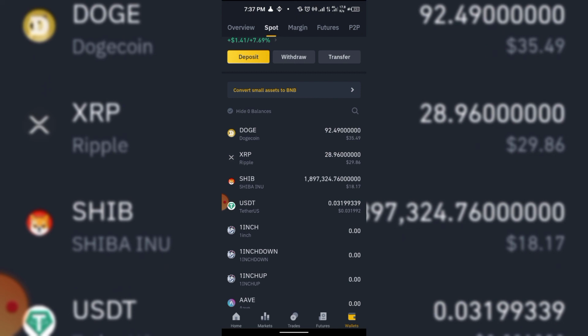This is just how to move your XRP and your Dogecoin from Trust Wallet to your Binance account. So see you in the next video on how to withdraw this to your local bank account, either in Nigeria or in whatever country you reside in. See you in the next video.